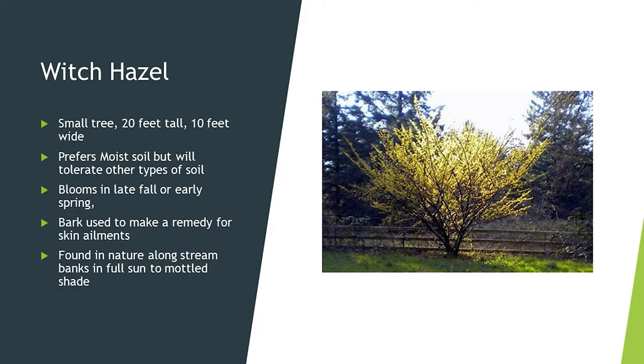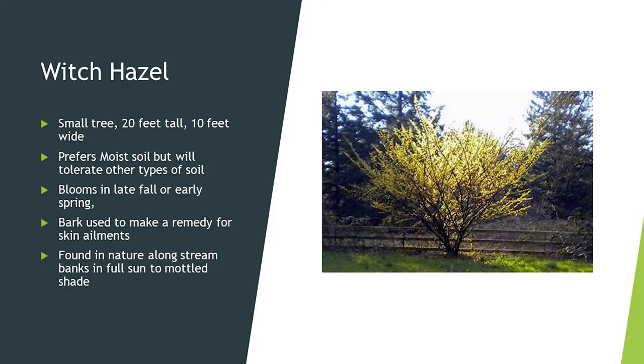Witch hazel, this is a great plant. And the reason it's a great plant is because it blooms in the late fall, early spring, and it will bloom in the wintertime. It's a beautiful plant. The blooms look like that. They never get real big, but it still gives you that winter interest. Comes in an orange, comes in a yellow. Some of the witch hazels are naturally occurring in North America, but a lot of them can also be imported from where they originated in Asia. So it's native here, but it's also from Asia. So I don't know when it came over on its own. Compliments of a bird.